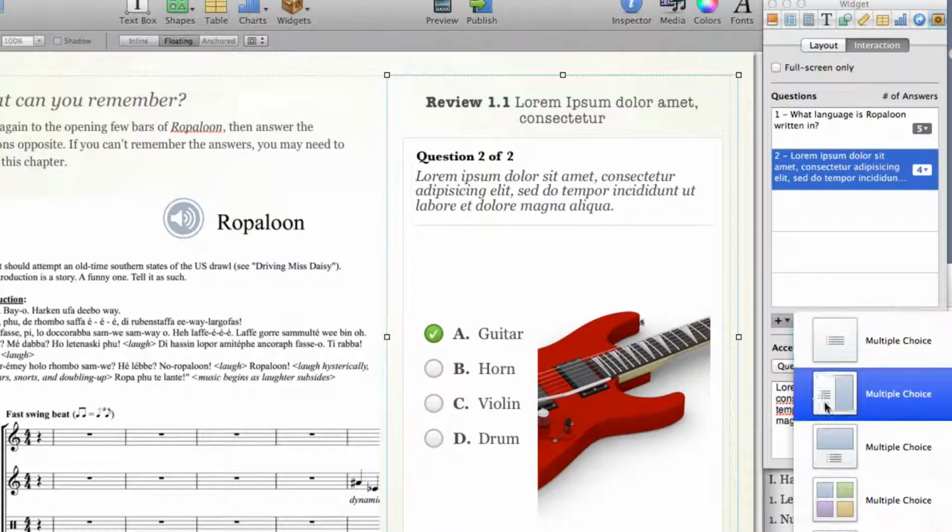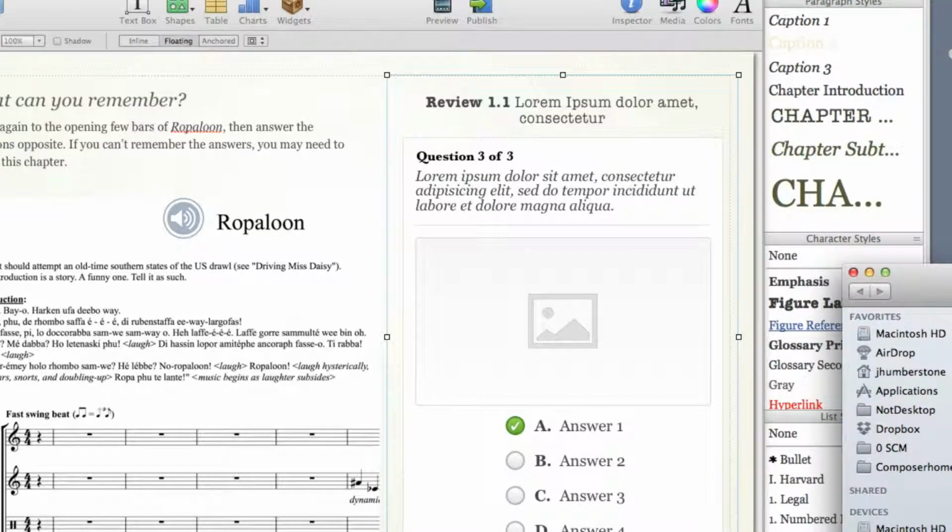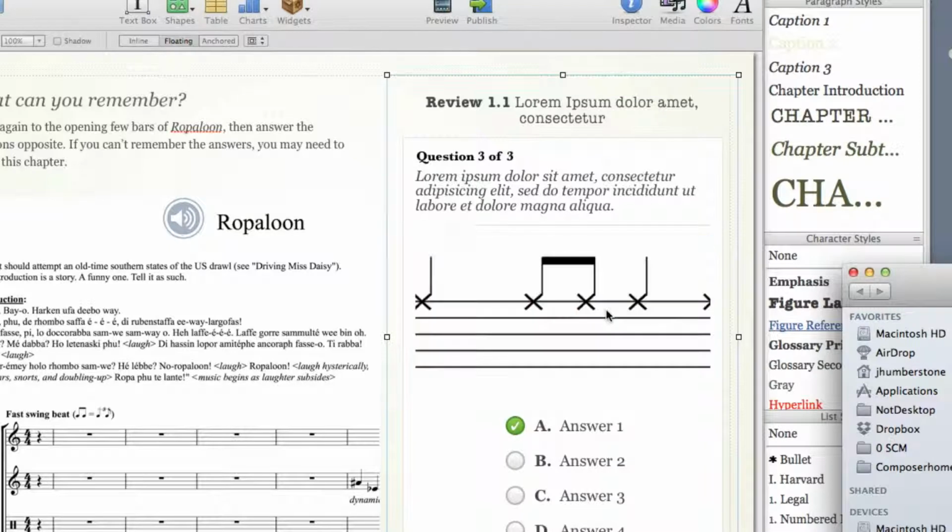Again, it needs a little bit of cropping and whatever, but we'll just assume that that's perfect right now. And similarly, the other way, multiple choice, this might be especially useful for a bit of score. Let's just drag a different bit of score in here. I'm just going to drag a drum image from a drum line in there, and it could be something like what is this notation, or why is this note head crossed, and choose the correct answer.